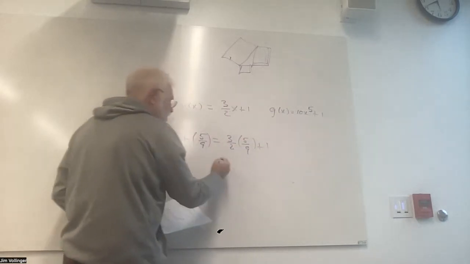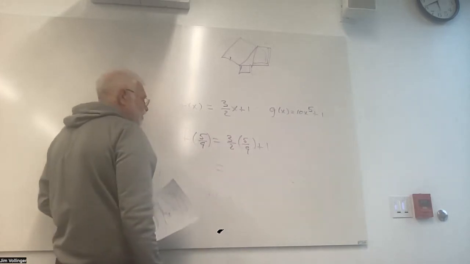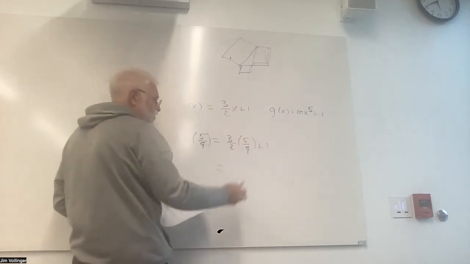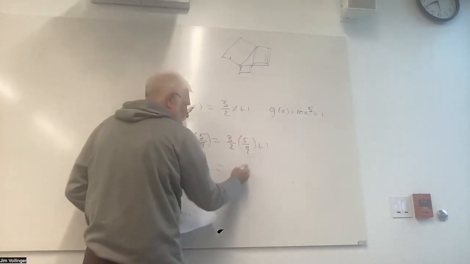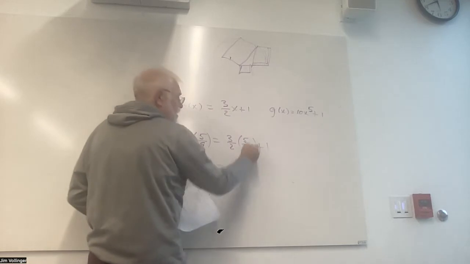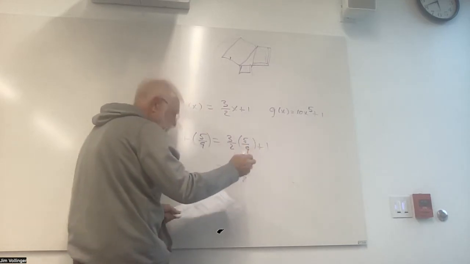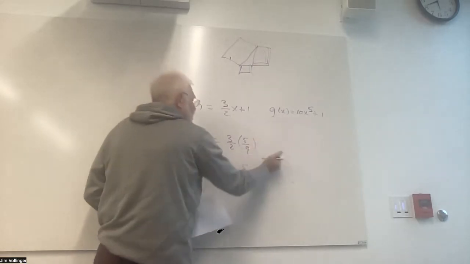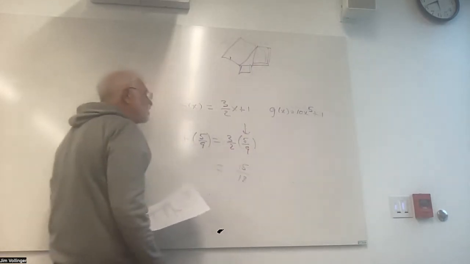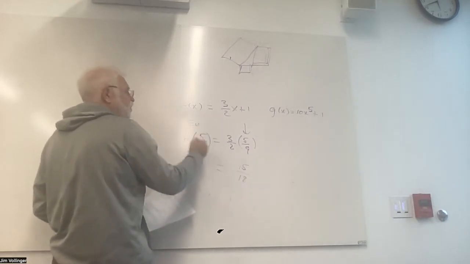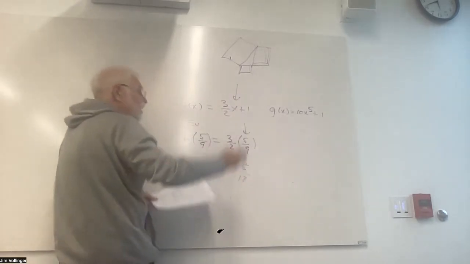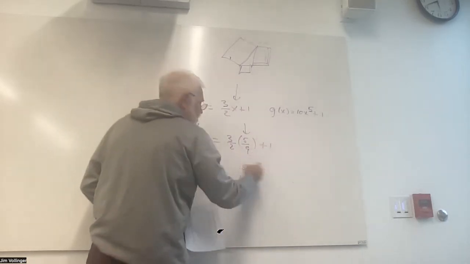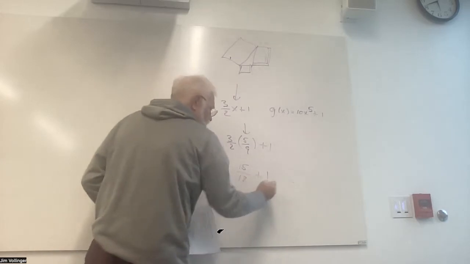And if you don't know how to multiply those fractions, there's an easier way to do it, but I'm not going to take any shortcuts. Well, I will afterwards. So 3 times 5 is 15, 2 times 9 is 18. I forgot to put the x, I'm sorry. I replaced it with x. All I'm doing is an evaluation. I'm putting a value into the calculation, finding out the answer. I got to add 1. So that's 15/18 plus 1.